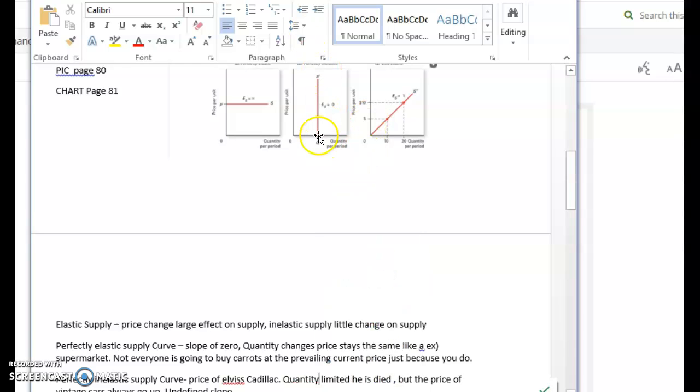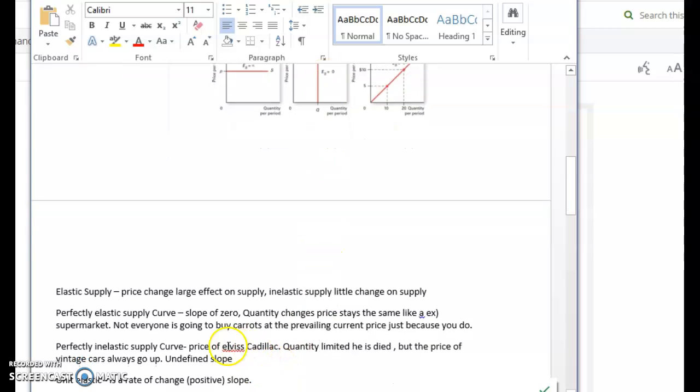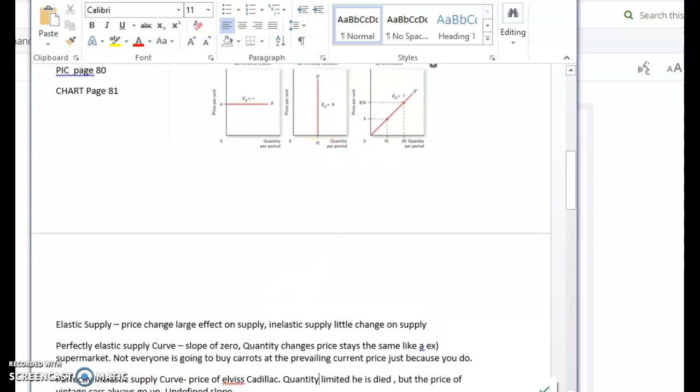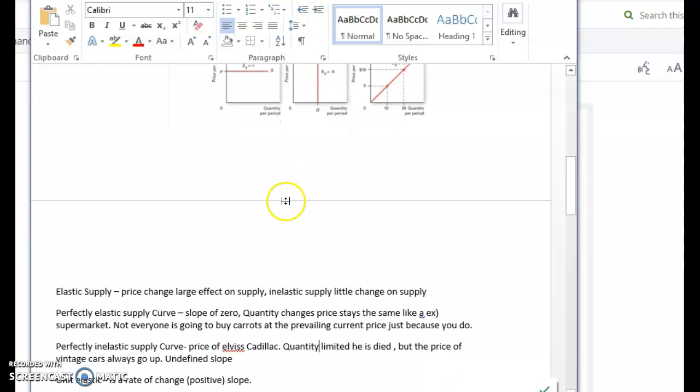But this, look how it goes up over time. It just keeps going and going. The product's not changing, but that's more like a vintage car. So right here, the price inelasticity, straight up and down, is perfectly inelastic. Elvis's Cadillac, like a vintage car, goes up over time. Maybe houses would apply to this as long as there's not a housing crisis. But things that go up consistently over time: memorabilia, stuff like that.